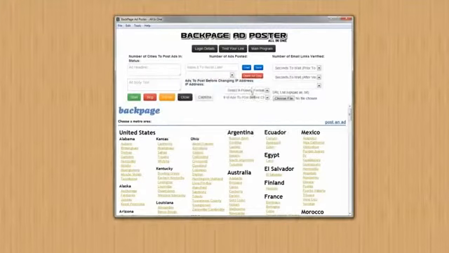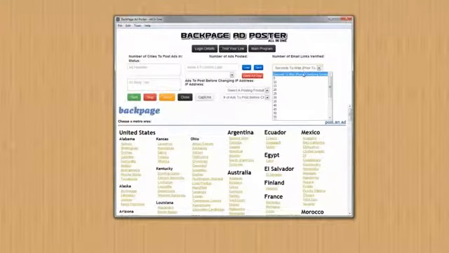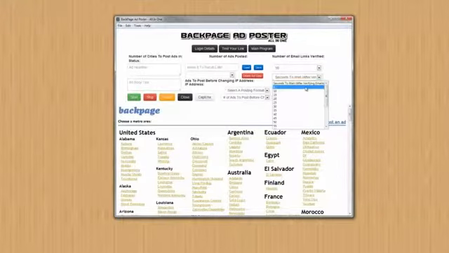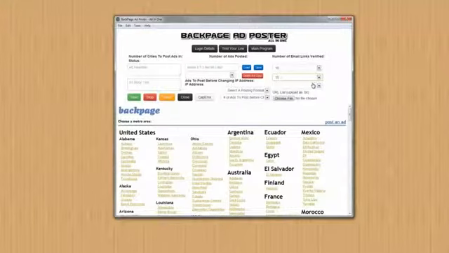So next, what I want to cover is you have the ability to basically have the software wait after it's placed the ad. So you can set how many seconds you want the software to wait, and it will wait that amount of seconds. Now, you also have the ability to have the software wait after it's logged into your Gmail account to verify the ad that has been placed, and it will click on the email link, and then you can tell the software to wait X amount of seconds after it's done that before it goes back into rotation to move on to the next city to do it all over again.